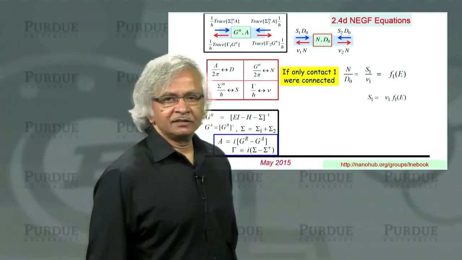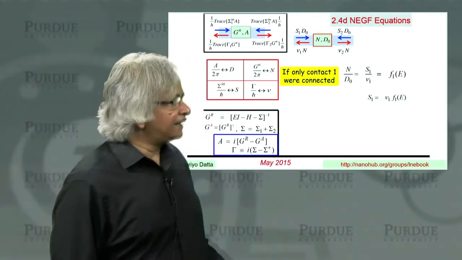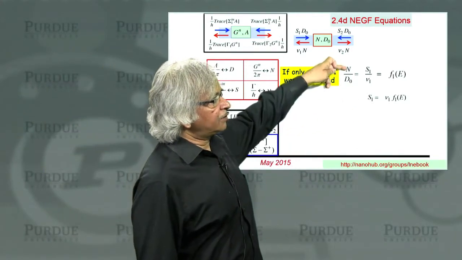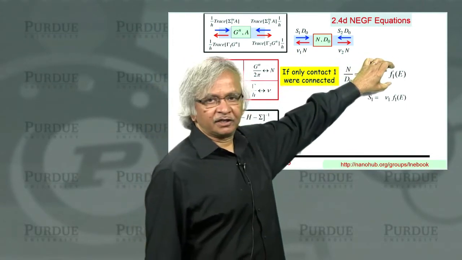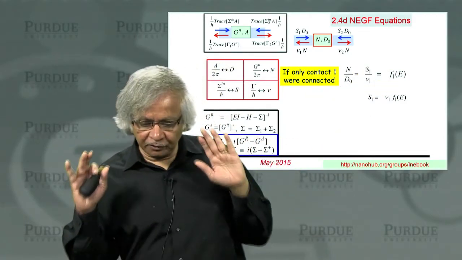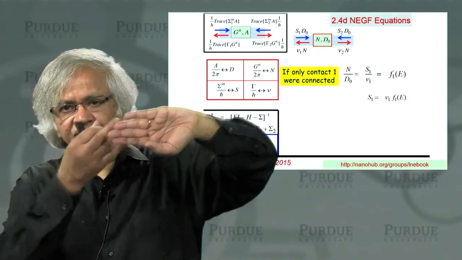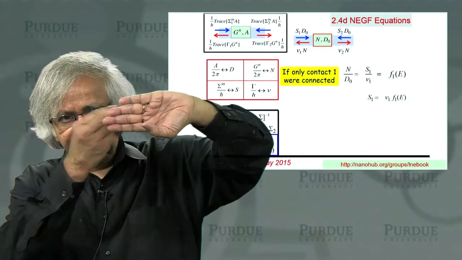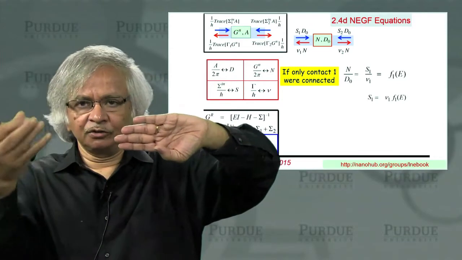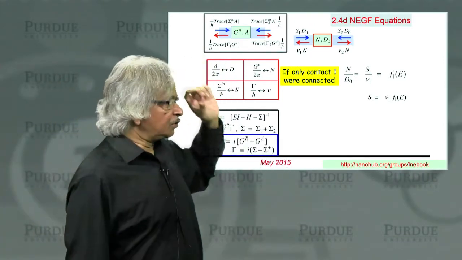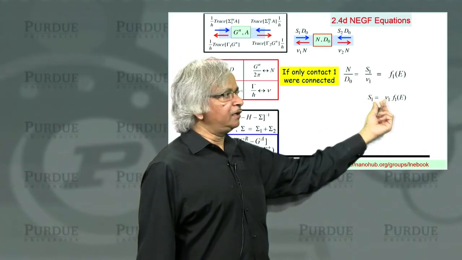And the way we argued is, think of a special situation where you have only one contact connected. In that case, the number of electrons to the number of states ratio must be equal to the Fermi function in the contact. That's the basic law of equilibrium statistical mechanics, that if in your contact in a certain energy range, let's say 50% of the states are occupied, and then if you have a channel in contact with that, at equilibrium, in the channel also states will only be 50% occupied. So that requirement leads to this relation between S1 and nu1.